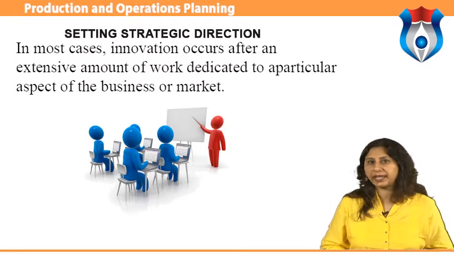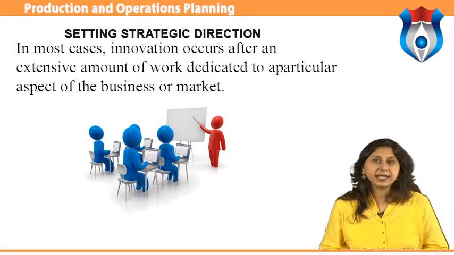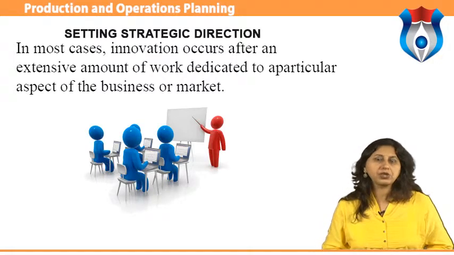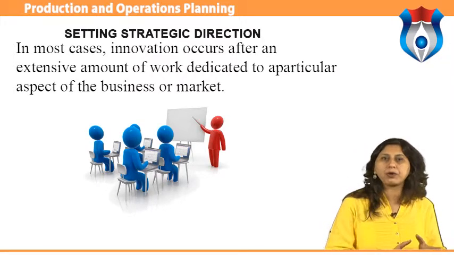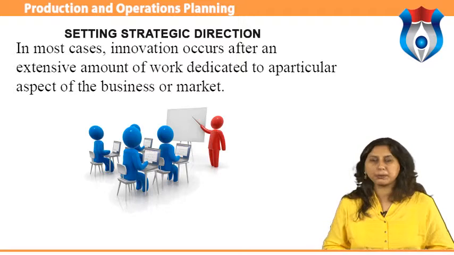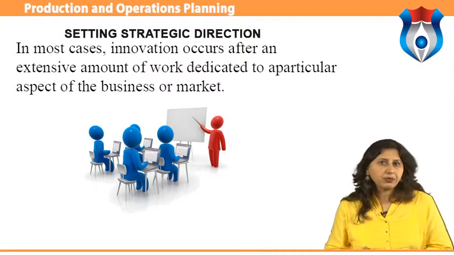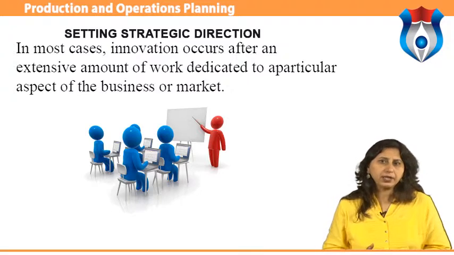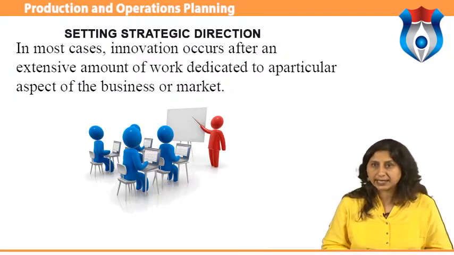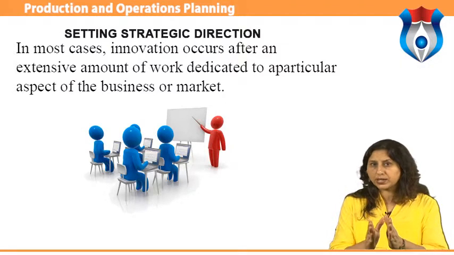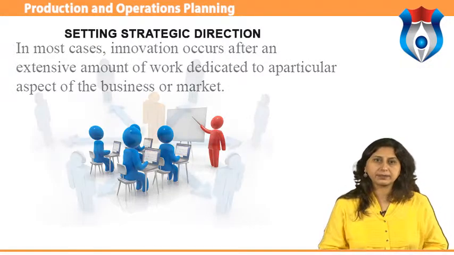Now, moving on to the next topic, we will study setting strategic direction. In most cases, innovation occurs after an extensive amount of work dedicated to a particular aspect of the business or market. Due to the amount of resources often required to make an innovation a success, it is vital that we strategically set our focus on achieving specific targets.